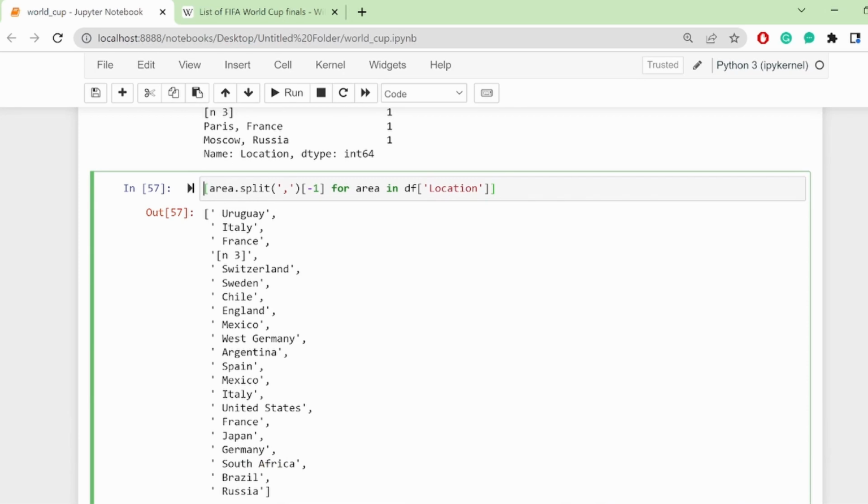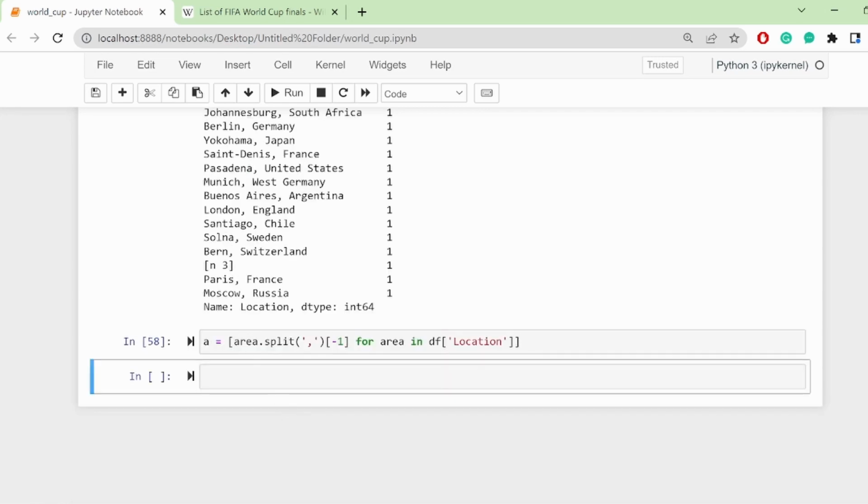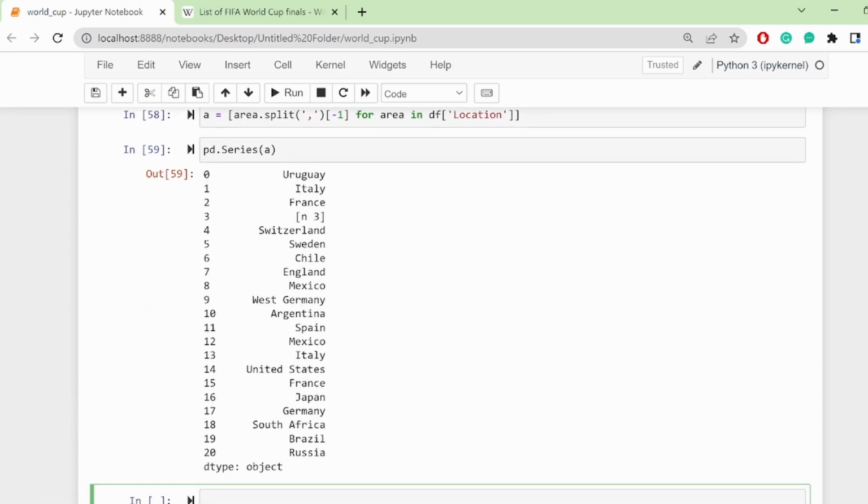So pd.series, you can do this separately if it's a problem for you, but you can do it together. Just put it in one line, because if you have a equals to this list, and then what you can do to this list is now make this list a Pandas series dot series, and then it will take a, and when you run this, you'll see this Pandas series.